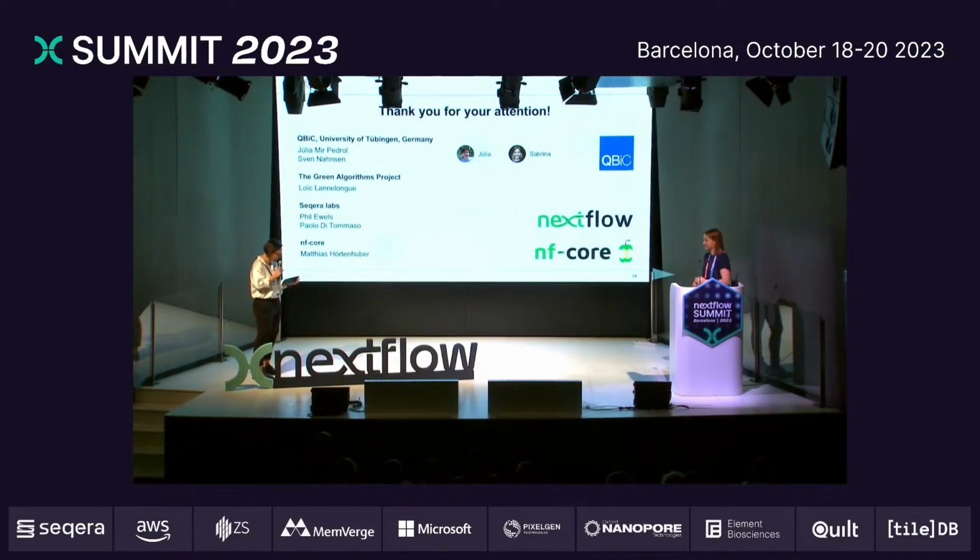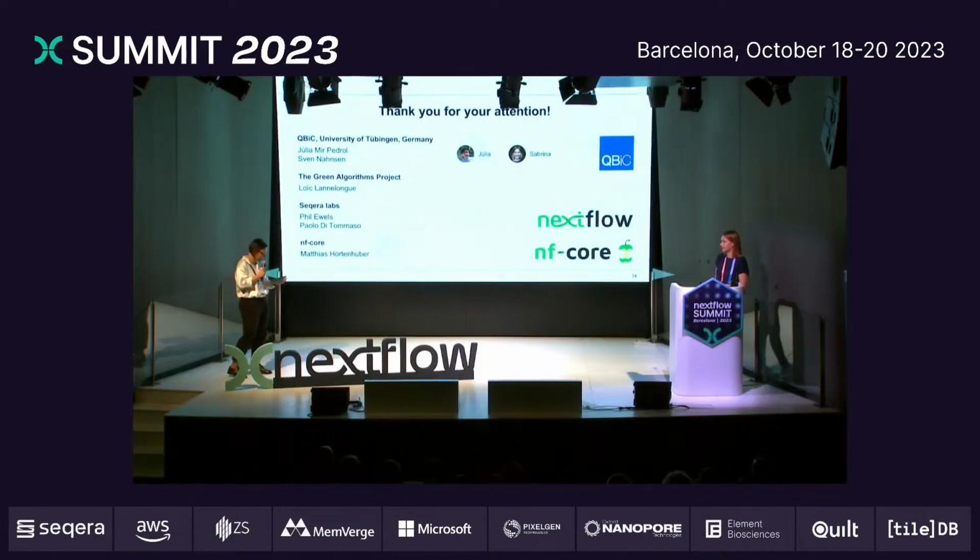Would it be possible for this to support GPUs as well, not just CPUs, for the plugin? For the plugin, does it support GPUs as well? It does not support GPUs yet, so this is an open to-do. The Nextflow trace metrics also did not support GPUs in the past, but yeah, it's a to-do.